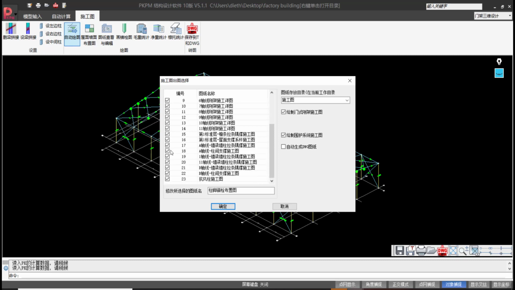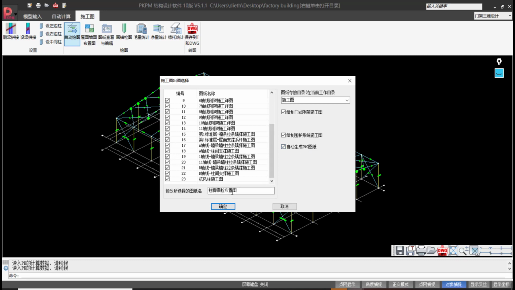If you want all of them, by default it chooses to plot all of them, so you can keep that, or otherwise depending on your preference. Then here we have the option of automatically exporting the drawings to AutoCAD. We can select that if you want your output to be in AutoCAD, in DWG, like DWG drawing.